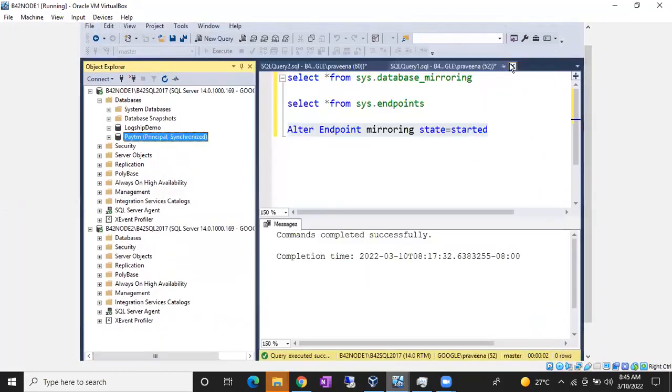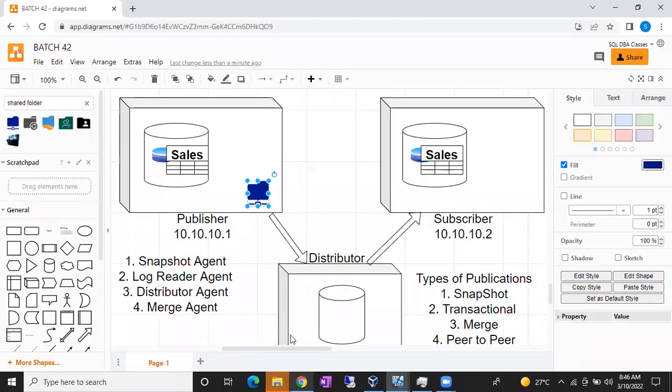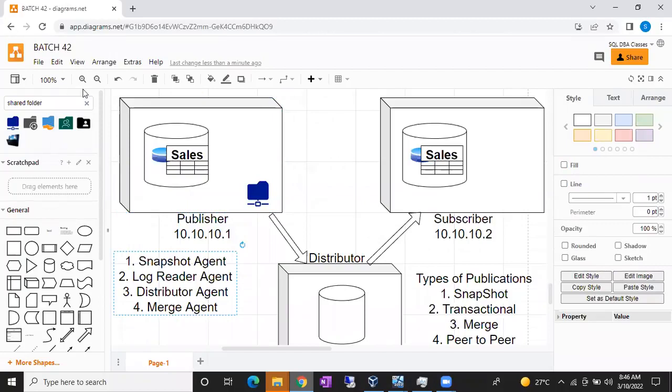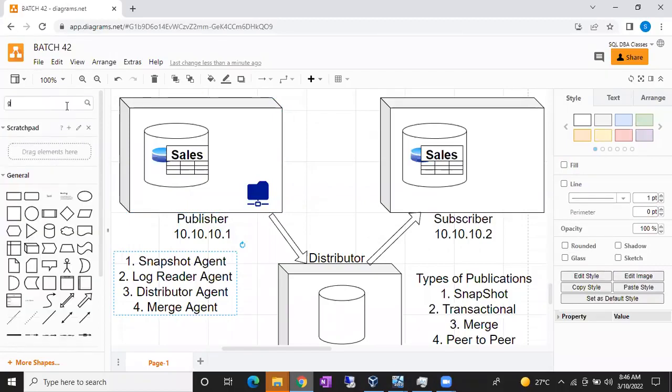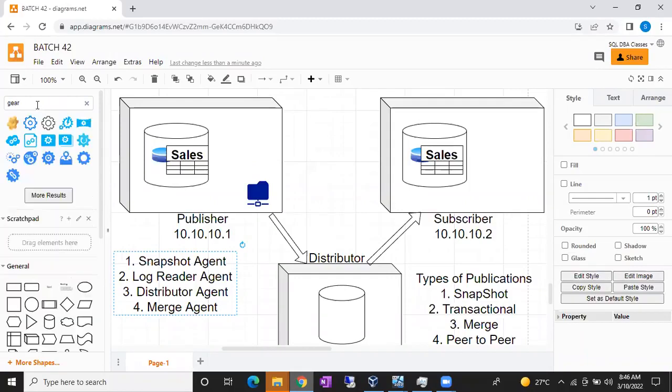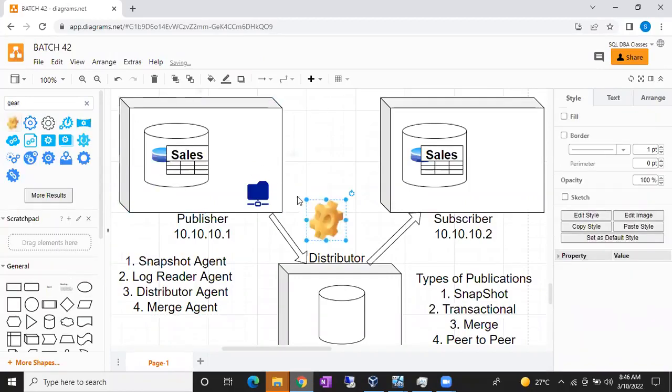Right, so now let's go to this setup. Your snapshot agent is responsible for taking the snapshot of the article, and it will keep it inside this Repl Data folder.